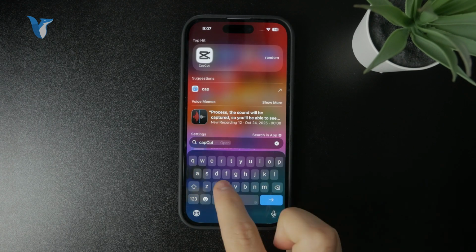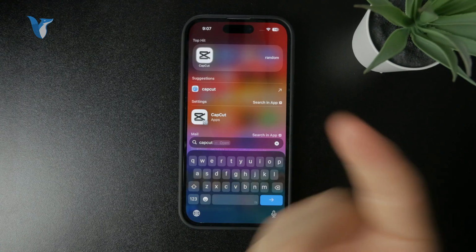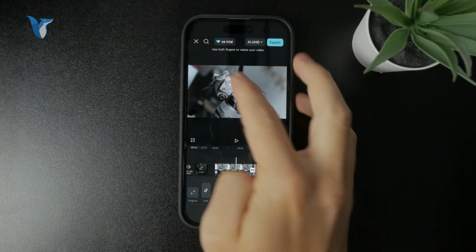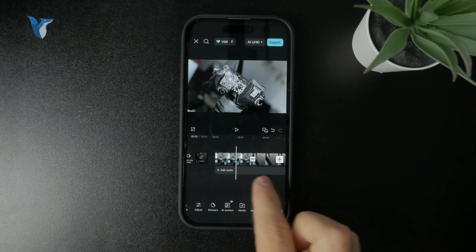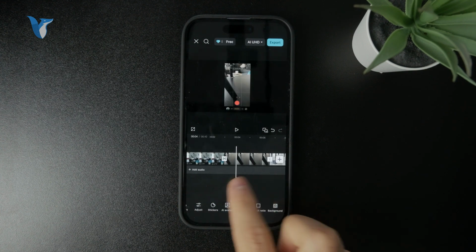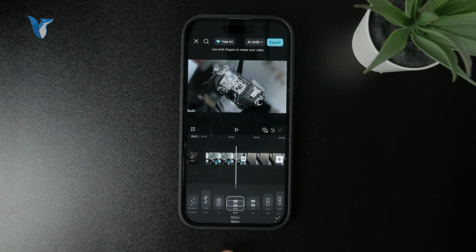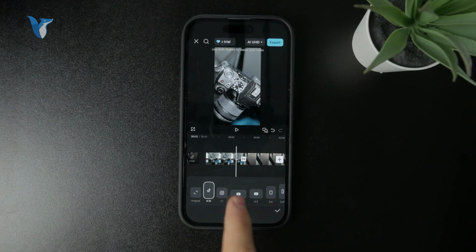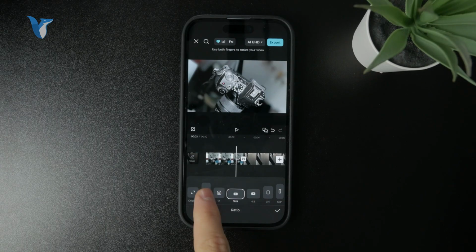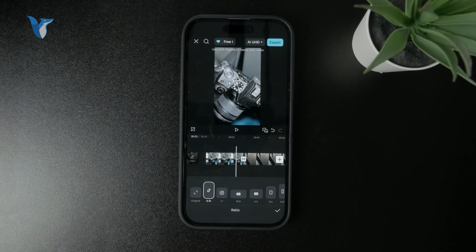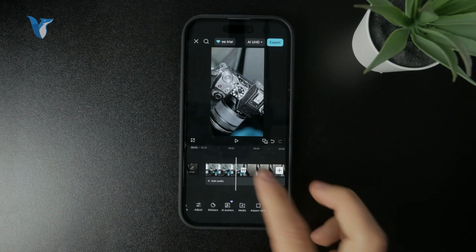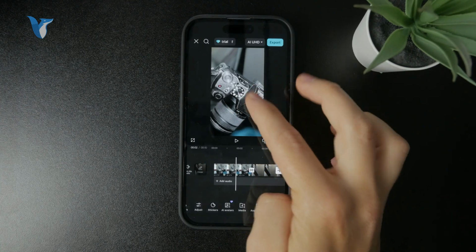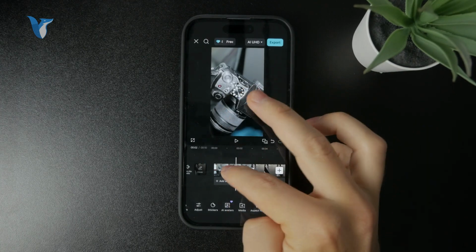For example, CapCut is a great video editor where you can as well bring in your photos and videos into a timeline like this, but you can switch to a different aspect ratio, right? Which means that you can be working on a vertical video if you want, or a square one, right? And even more features and functions like effects and transitions and all of that is available inside of the app.